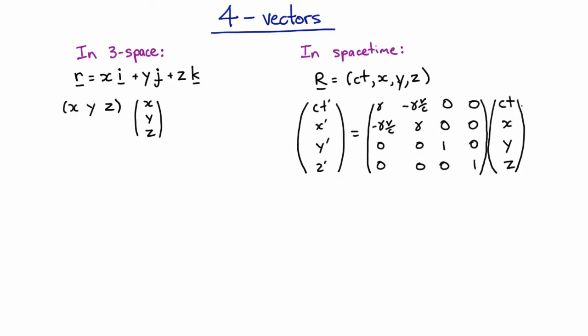And written in that form, we can really see the linearity of our Lorentz transform emphasized. Interestingly, the Lorentz transform that's a boost, that takes us from one inertial reference frame to another one moving at a constant velocity, is actually just a rotation between a spatial coordinate and the time coordinate.